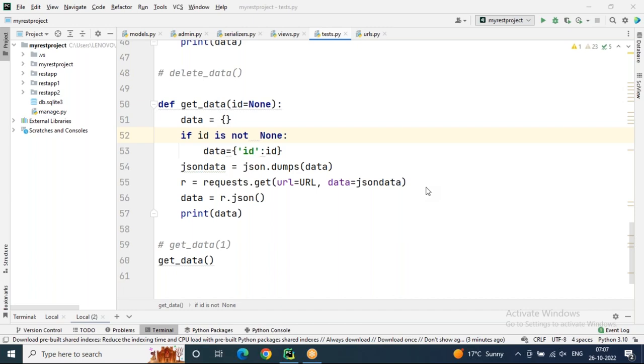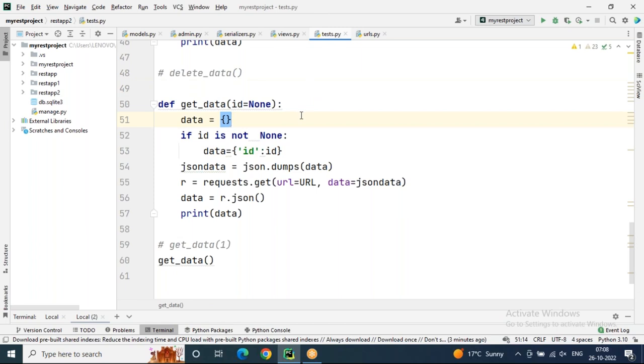So in the last session of REST API, we discussed all CRUD operations with the deserialization mechanism. Okay. So we have seen serialization and deserialization concepts.